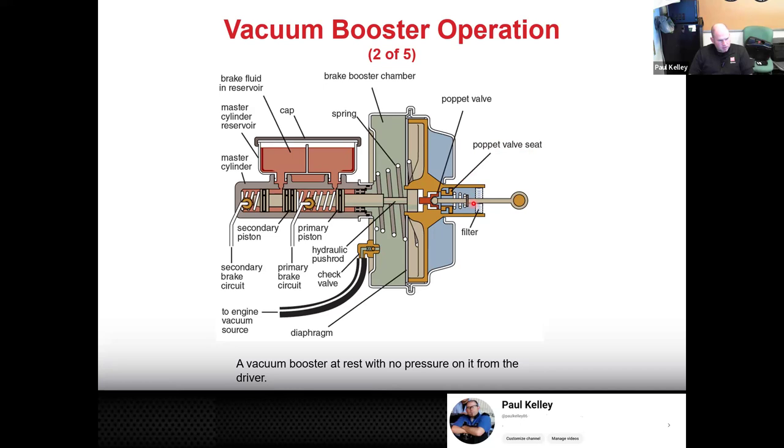Let's say that the engine's off or the engine doesn't make adequate vacuum. This push rod will ram into this push rod, which will push into the master cylinder. So even if your brake booster is not working, you can see in this line right here, there's still a way that your brake pedal will apply the primary piston of the master cylinder, even if the brake booster fails. So it's safe. But after this poppet valve, we come in here and right around here, this is the diaphragm.